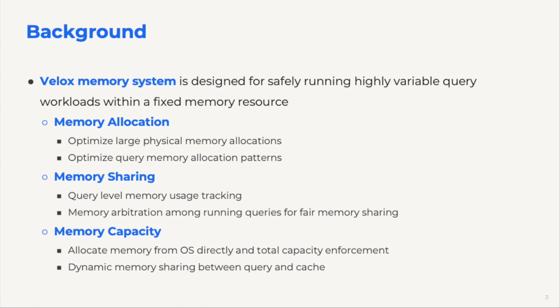In Velox, we don't require the user to specify the size of the file cache, and we automatically adjust the file cache size based on the query memory usage change. When queries use more memory, we automatically shrink the cache size. If queries use less memory, we will accumulate more buffer in the file cache.